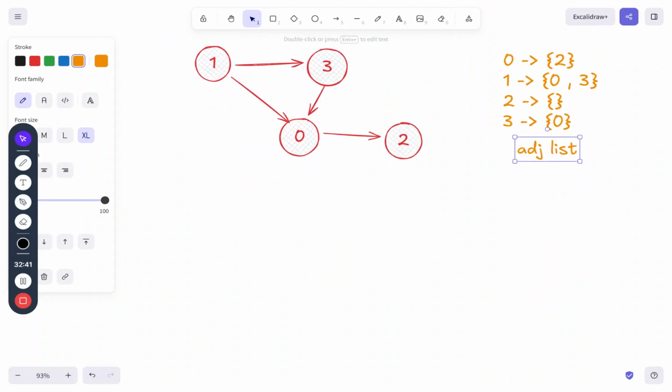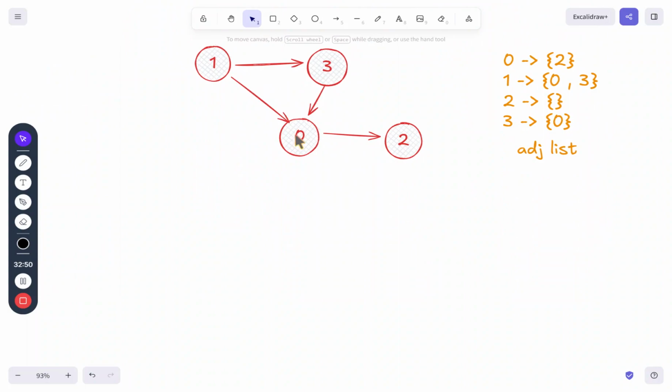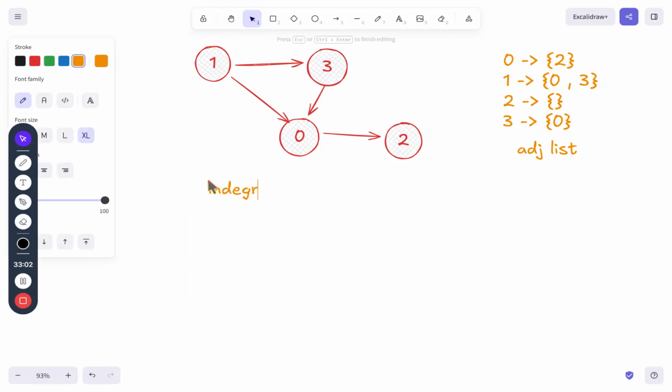Also over here I want the in degree of each node, that is, what all nodes it has coming in. So that's what I would be requiring. Here I would be in need of the in degree as well.